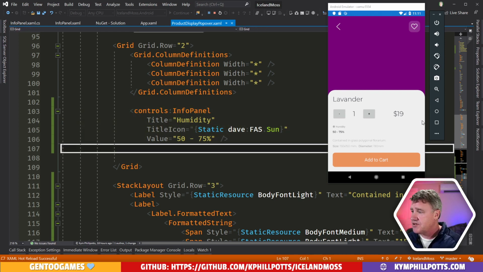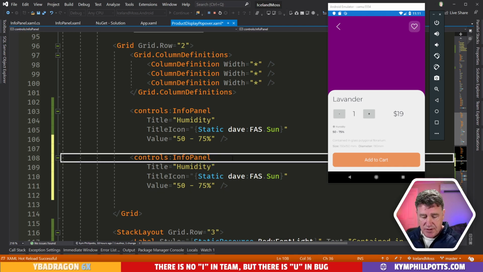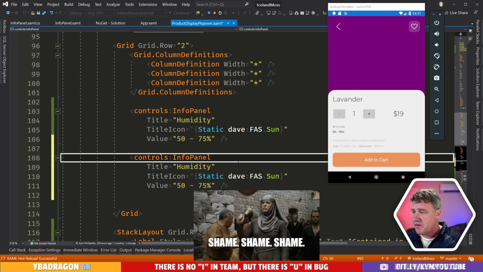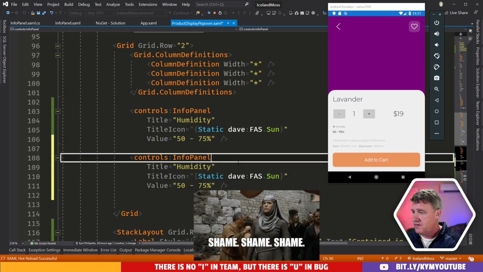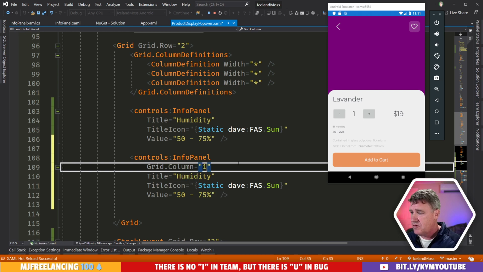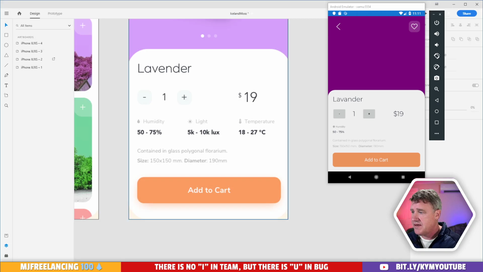So now I should be able to just basically duplicate that, because I'm copying and pasting. Column 1. Looking back at our design, let me see what that is. The light.